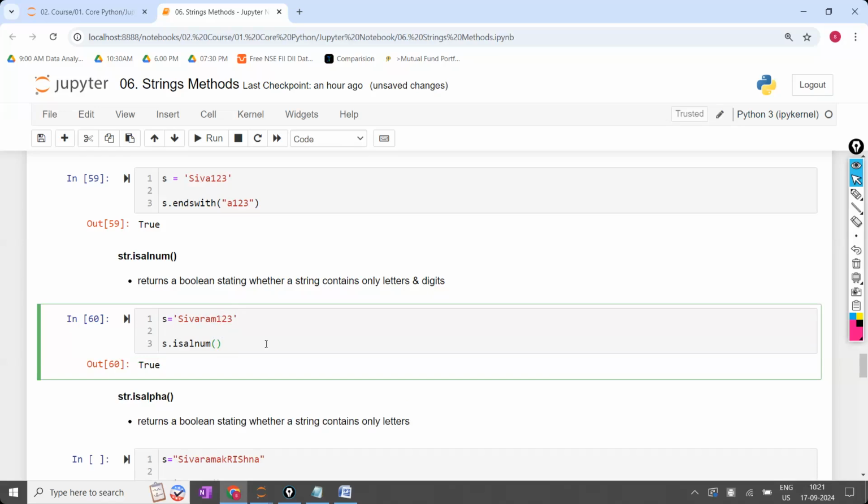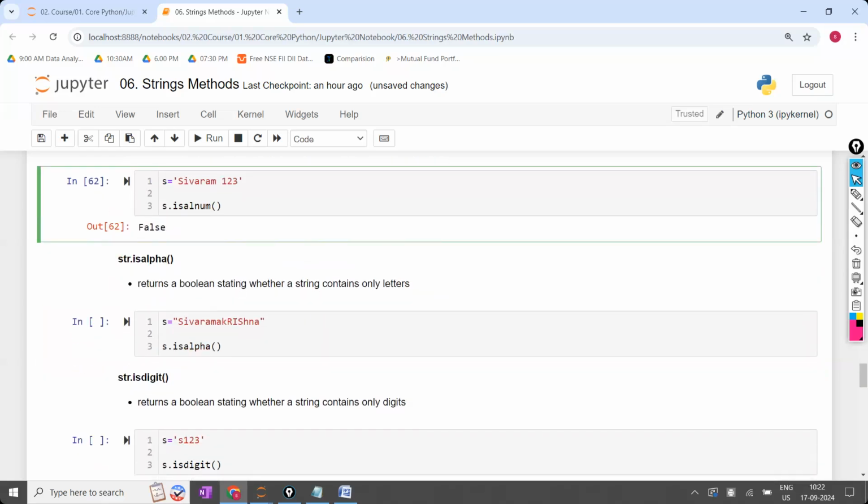In this only alphabets and numbers are there, no other special character, so true. Now if I add a space, is anything else there? Yes, so it will give false. That anything else can be a space, a comma, any special character. If even one extra character other than alphabet and numeric is there, it gives false. Purely numbers and alphabets gives true.